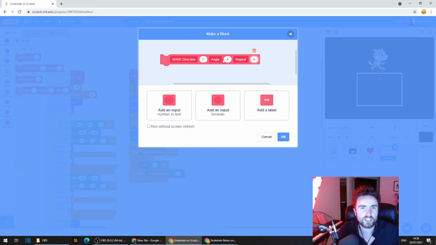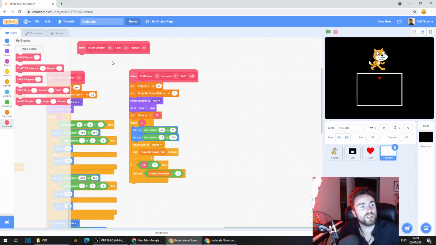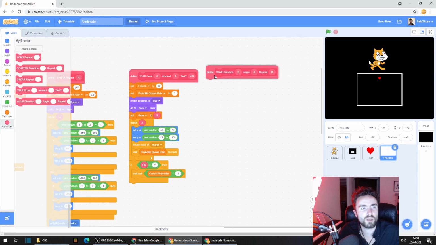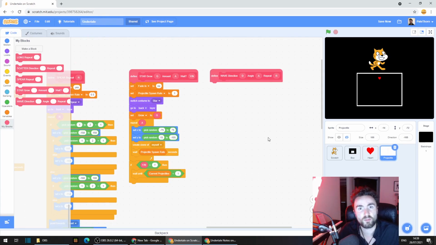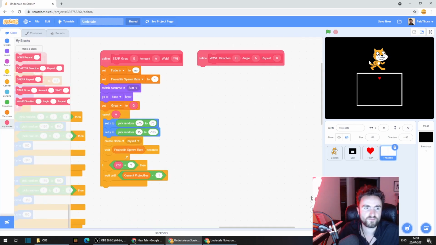The angle is how steep the projectiles change as they weave up and down. And the repeat, as always, is just how many of them we're making. So let's click on OK in blue here, and let's get this define wave and drag it off somewhere where we've got a bunch of space underneath it.